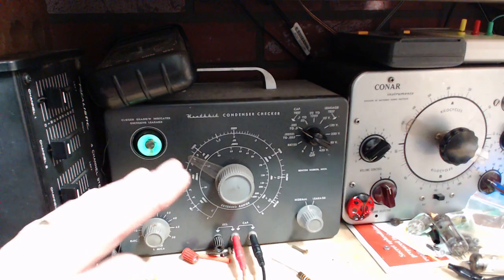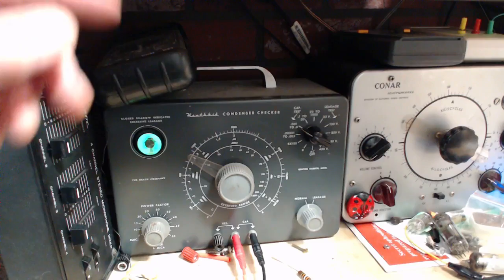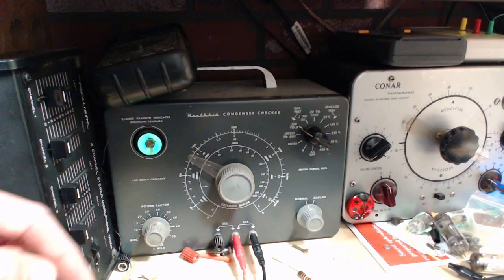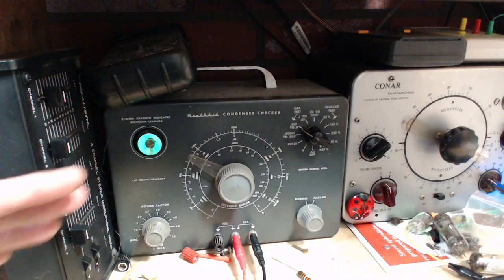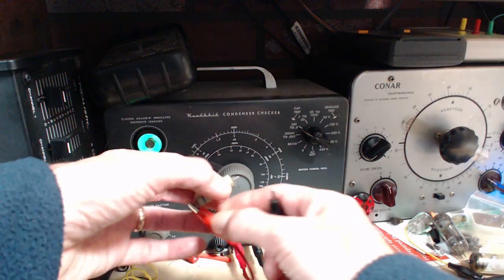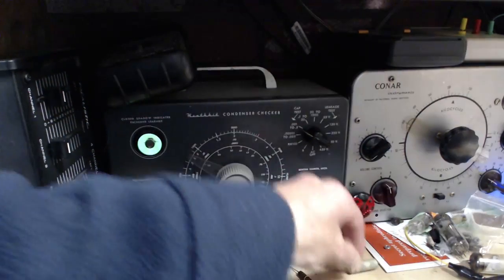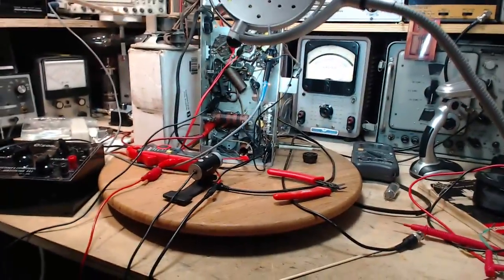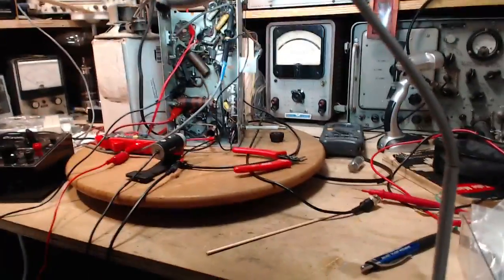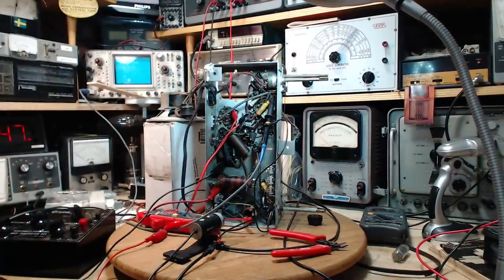Generally, when capacitors are leaking, they tend to read a little high on this. But the leak test showed no leak. The reading shows it a little high. Now we're going to change it anyway, but you can see this isn't a terribly defective capacitor. Okay, so I'll go ahead and put the replacement in and we'll get on to the next one, which was going to be the cathode bypass capacitor. So totally different story there.